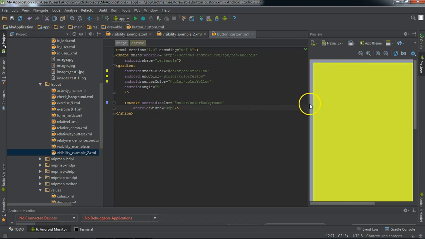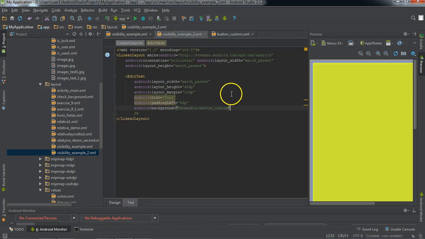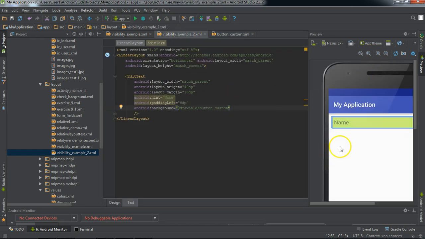So if we go back to our visibility example here, we'll be able to see that now we have a border around our view and the background color has changed to yellow.